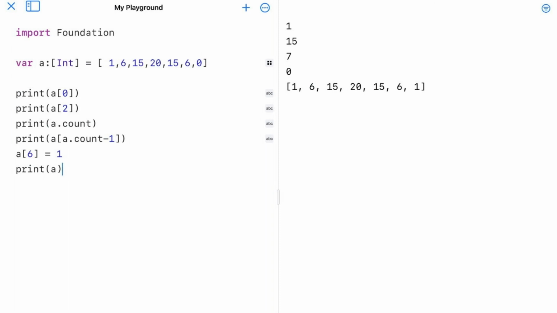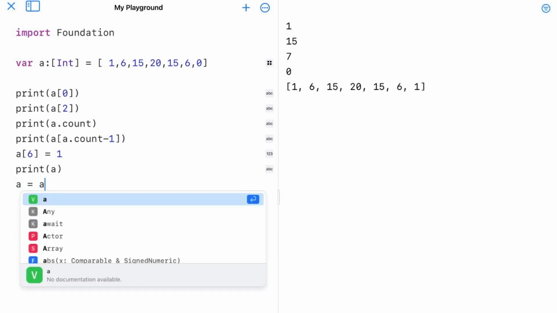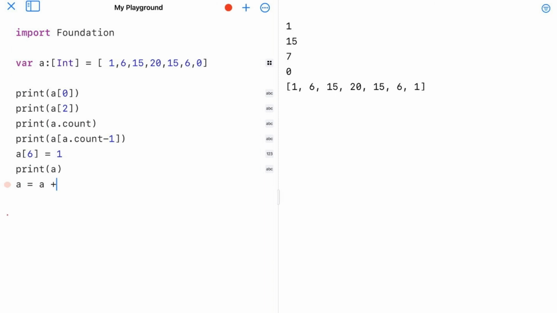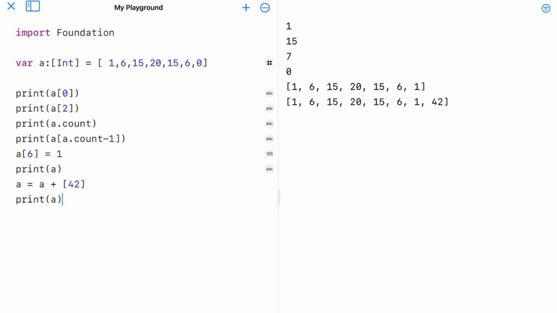That's pretty cool. And if I wanted to add another number to the end of the list, you can do that too. So I can do something like this. A equals A, and you actually use the plus sign. And it's not adding this. It's putting an extra value onto it, or appending is a better word for it in this case. Now what you're going to do is put something in an element form, so it's going to be inside of brackets. And let's put in 42, for example. Now we can go ahead and hit return there. And then we go ahead and try to print A again. And now you can see in the console that we've got 42 appended to this.